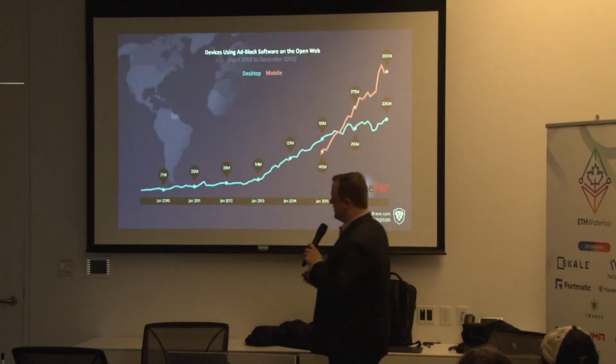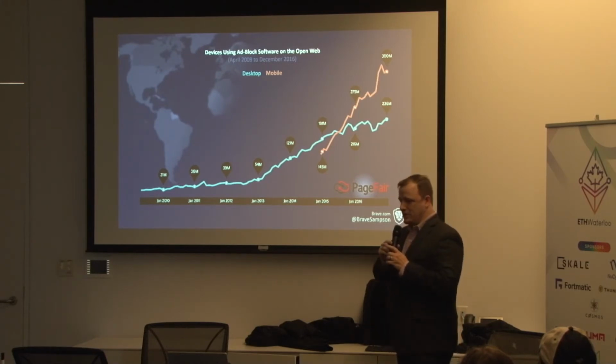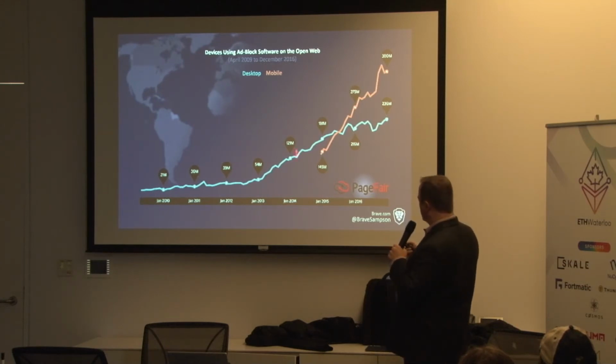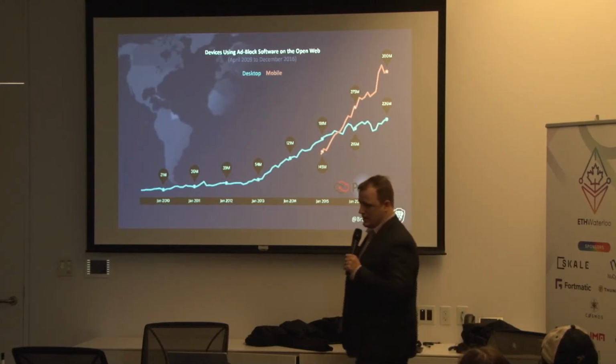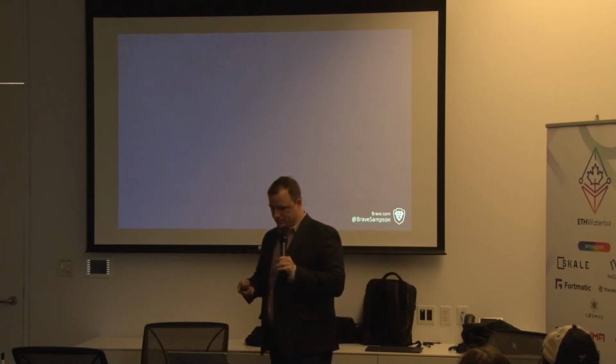So how have people responded? By and large, we've responded by blocking things. More than 600 million devices had ad and tracker blocking on them back in 2016. Mobile started around 2015, and of course, it has just completely eclipsed desktop. It continues to be that way today. But if we're blocking all of that stuff, let's see.